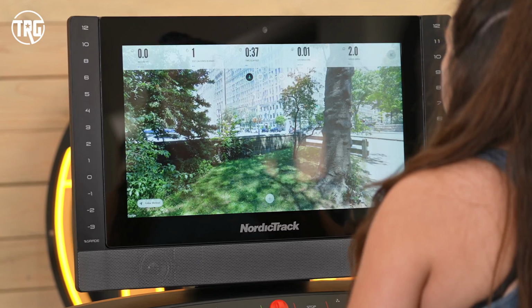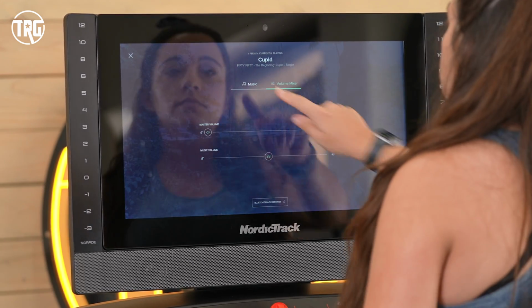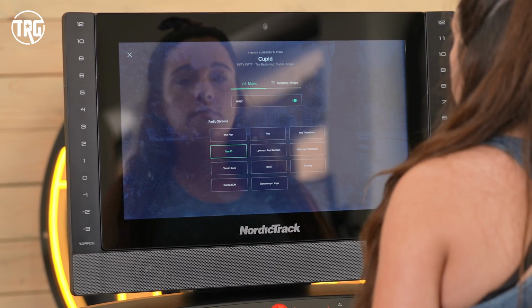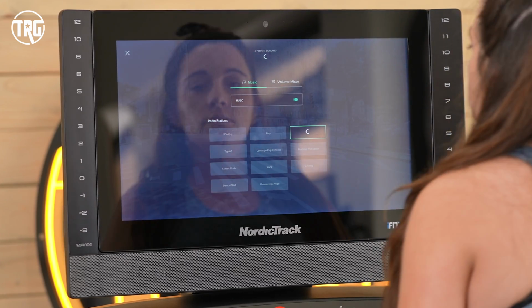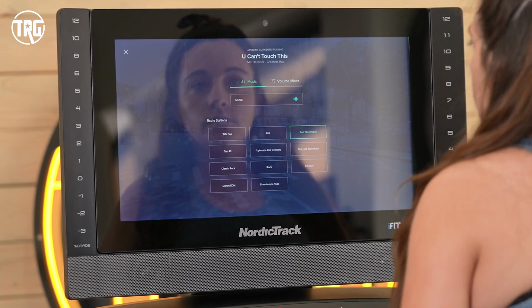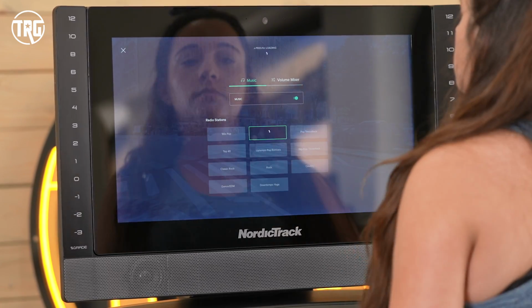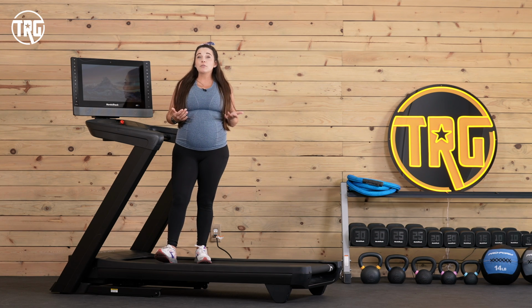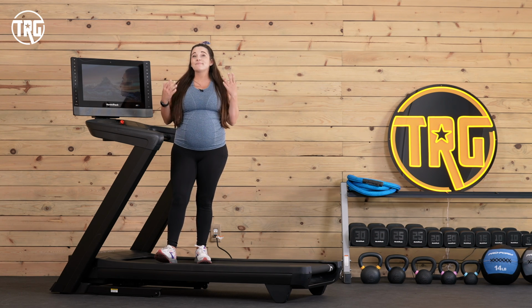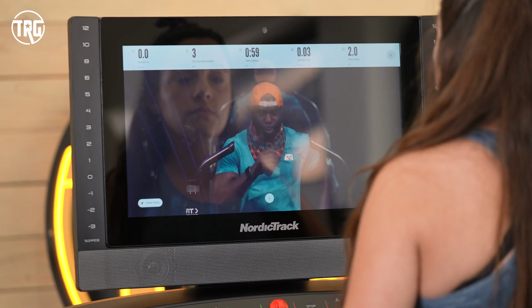And the music is really the main area where I would like to see some improvement from iFIT. So currently the music plays in the background of each workout, kind of like a radio. There are different stations like pop, rock, country, and hip hop. Each of these stations play a preset playlist of songs that fit into each genre. And I will say, the music does seem to be updated fairly regularly, but it can feel a little stale at times. And I think it would be nice to see the music integrated into the indoor filmed workouts especially.